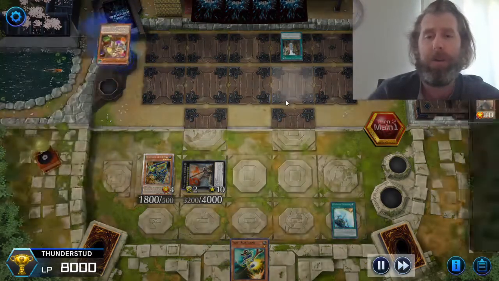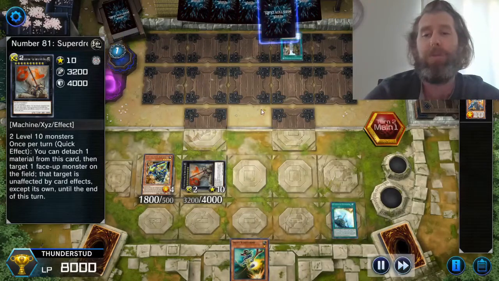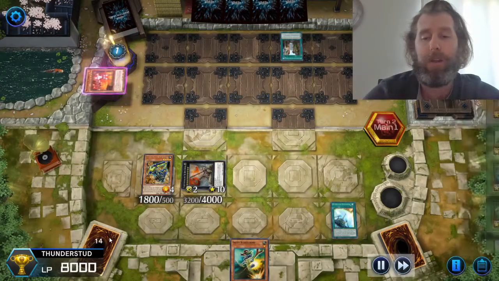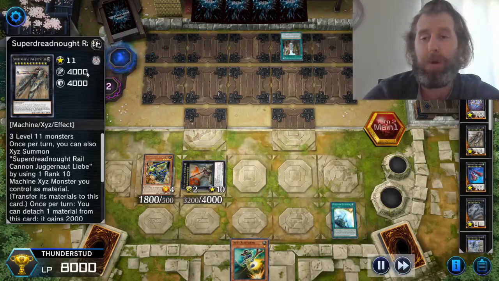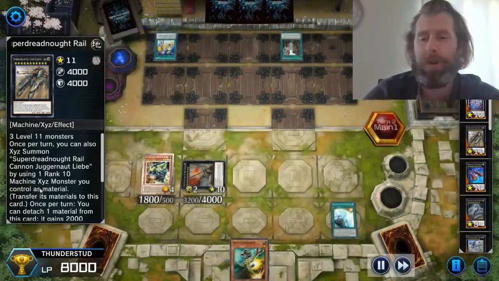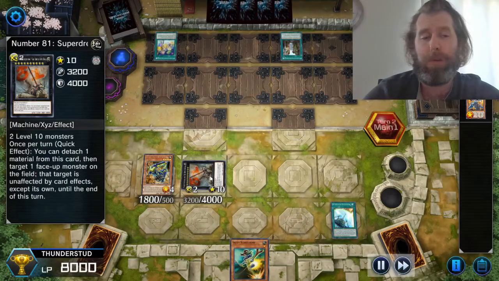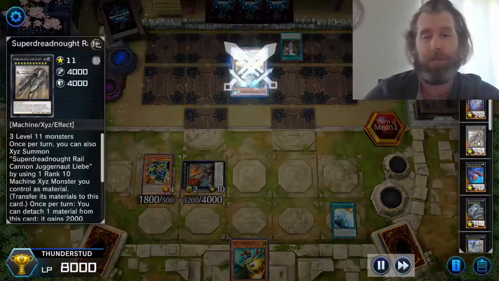We can do a quick effect whenever we want. Killer monster, guys. But we can also bring out a level 11. This boy with him. So you can use a rank 10 machine. We can do that. So this boy's pretty much the wall, and then this boy's the offense.